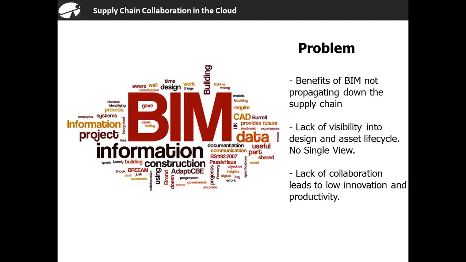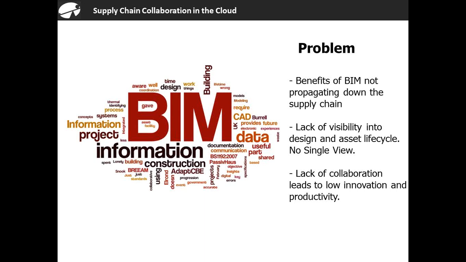So the problem here is that due to the complex nature of our supply chain in our industry, including resistance to pursuing BIM-related technologies unless it's specified in the contract, or pursuing new technology initiatives, BIM is often confined to the designers and primary contractors. So the BIM models and collaboration and its associated benefits, they don't often propagate all the way down to the supply chain to tier 1, 2, or 3 subcontractors. And essentially the primary reason for this is lack of cost-effective collaboration across the entire supply chain.